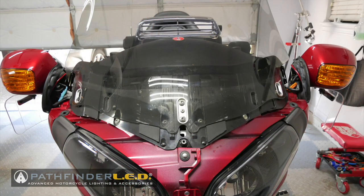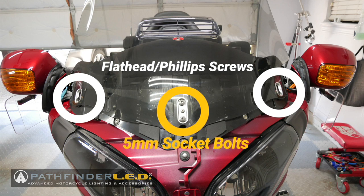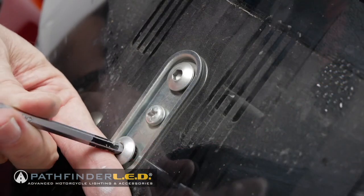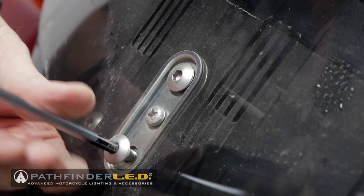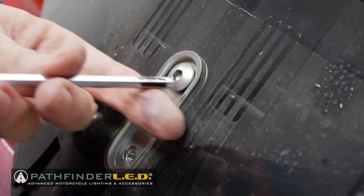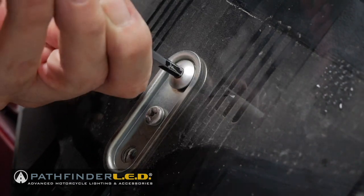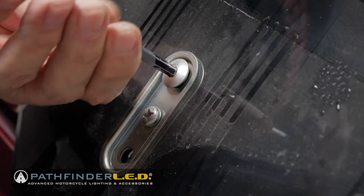Next, we need to remove the windshield. The windshield is held in place with one flathead or Phillips screw on each side of the windshield and two 5mm socket bolts at the very front of the windshield. I'm going to start by removing the two 5mm socket bolts using a 5mm Allen wrench. These are both the same size and same style, so you don't have to worry about getting them mixed up.